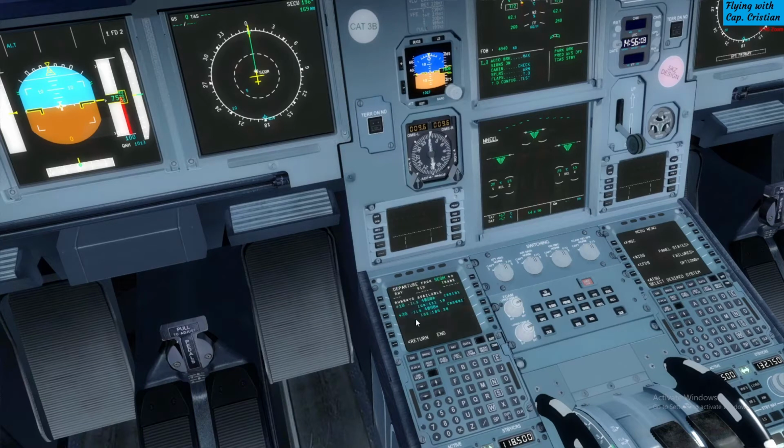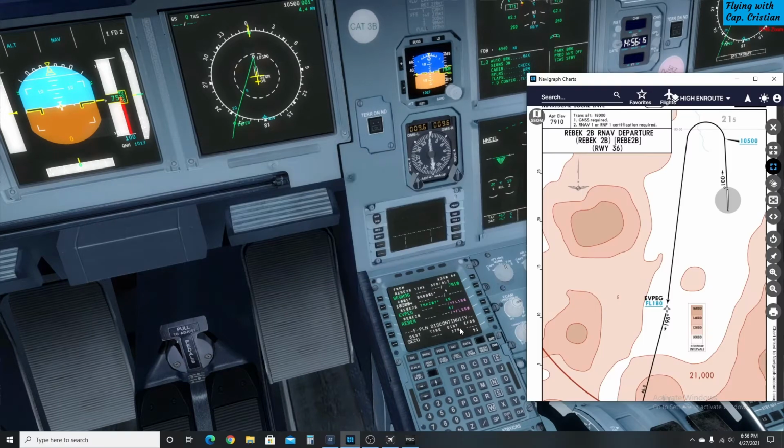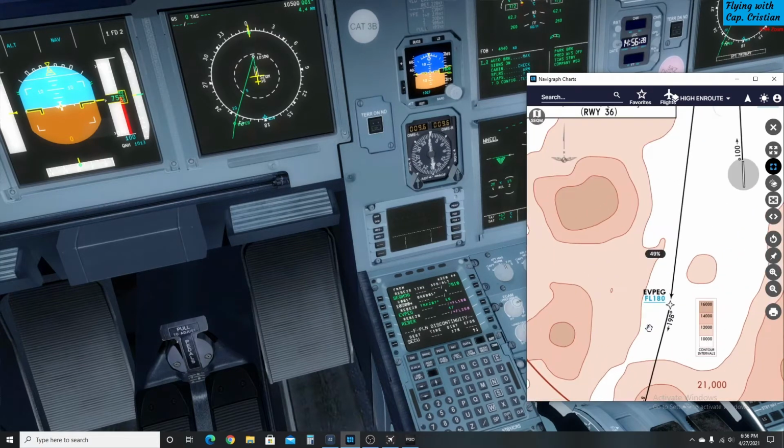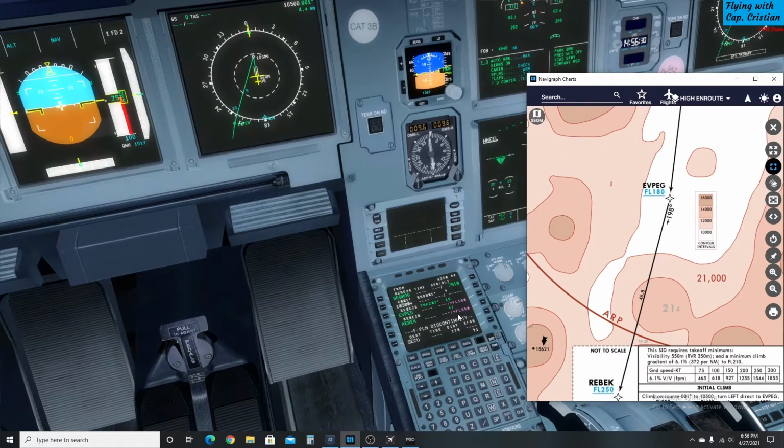And let's go with flight plan. We are going to depart from runway 36 on the Quebec 3 Bravo. Here it is. So I'm going to insert that. And I'm going to cross-check that it is climb to 10,500 on course of 001, then turn to FPEC to cross at or above 180, and then REBEC at or above 250.